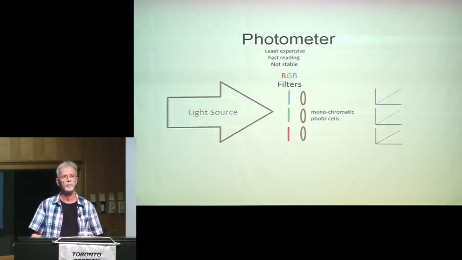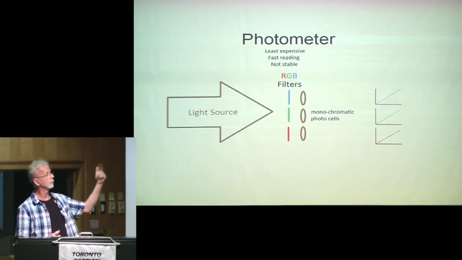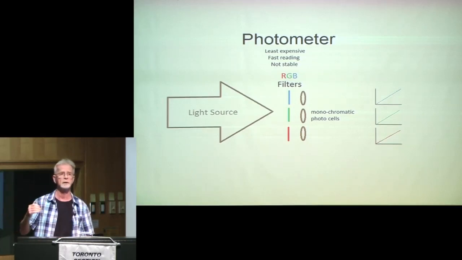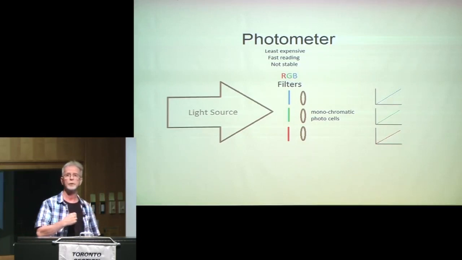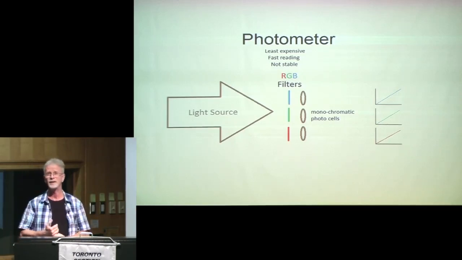Brief explanation of what a tri-stimulus photometer is. You have a light source that goes through RGB filters. Inside that device are 3 photo-optic cells which will tell you how much light came through the red, green, or the blue filter, and it just gives you an output reading of that intensity. These are quite cheap. They're very fast at taking readings, and they're not overly stable, because those gels, first off, depending on how much you pay for them, may not be terribly accurate. There's crosstalk in all of those gels as well, and they age.